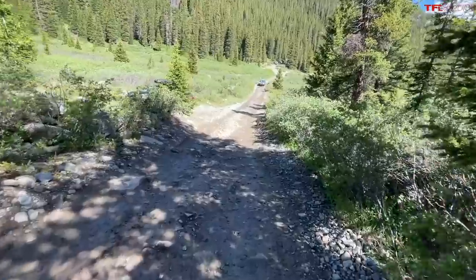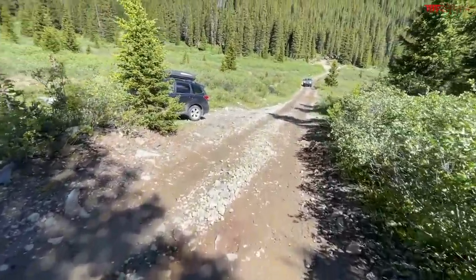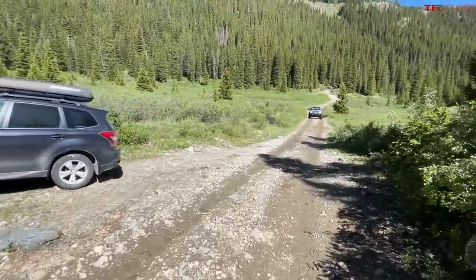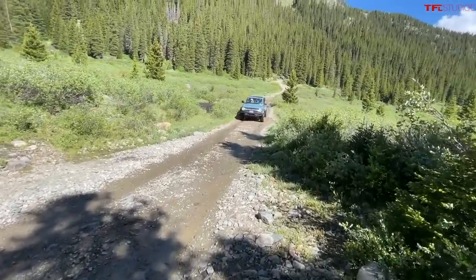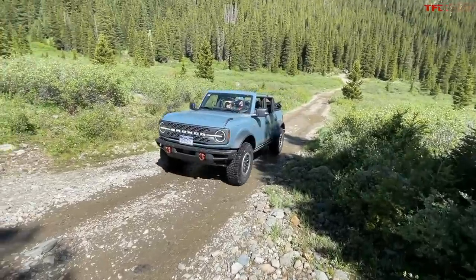So this is the path that Tommy's going to be going down, where this Bronco is coming up. And these girls had camped here overnight. It's a path called Deer Creek. It's a really beautiful area outside of Montezuma, Colorado. So if you guys ever want to come up here, this is a great place to go and do a little bit of camping. Or you can bust out way up to that. You can go up there and drive around. You only have about 4 months to do it in the summer.